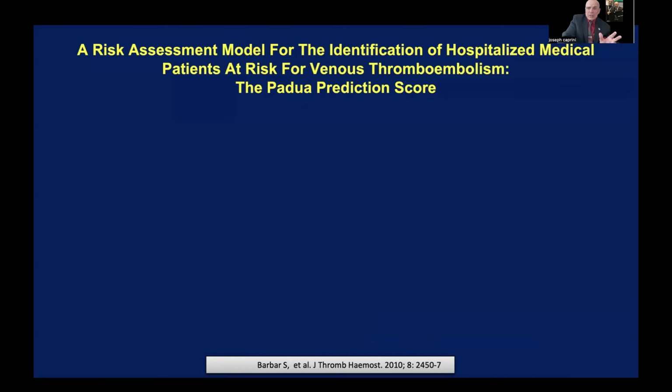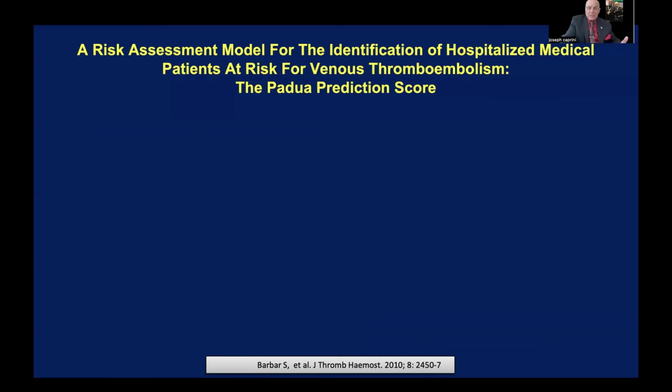But when we take a look at all the other risk scores except one from Britain, nobody else talks about family history. They just talk about thrombophilia markers. And as we know, most patients that get a DVT, if tested with all the markers, will be negative. So that's not the right target.